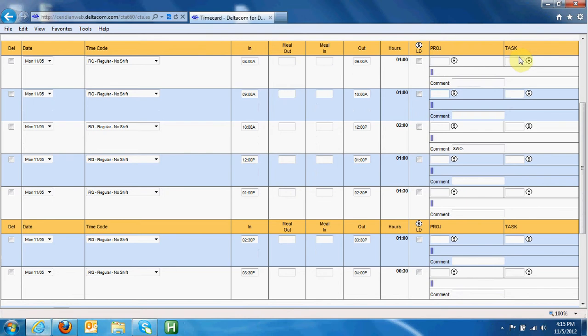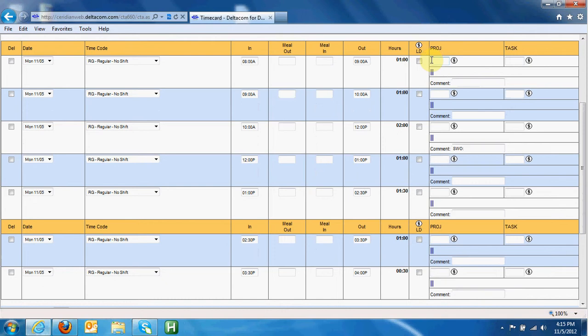Now, I don't know how you do this. I don't know if you know the words and just type them in, or if you have to go into this and search for them. But this is how I do it. I use the hotkey program to fill them in for me. So in other words, you make sure that you are under the project cell. Each time, make sure you start in that project cell right there.